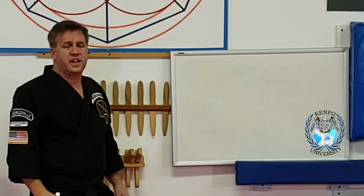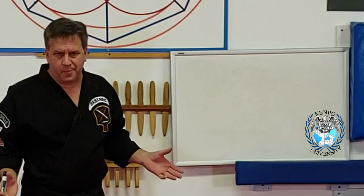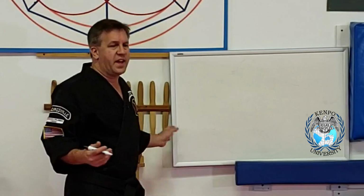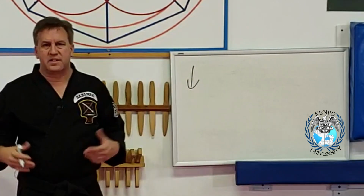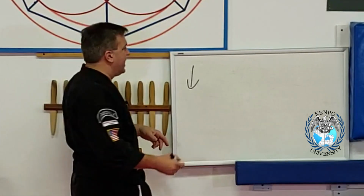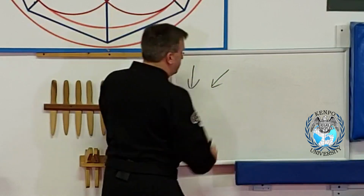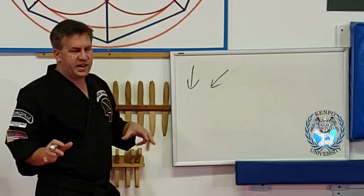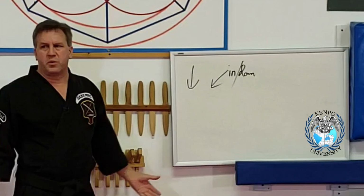Okay, one other thing is you're going to need directions and you're going to need blocks or parries all the time, okay? So if I'm trying to do a direction, I just use the arrows, all right? And the arrows are always relative to me. So if I did that, well, that's down. So that means I'm hitting down, or if I was stepping, I'd be stepping back. So that means go backwards, right? And then we just use the whole universal pattern, okay? So if I was going that way, I could just write the arrow, or if it's something pretty complicated, I would just write inward, downward, inward slash downward.